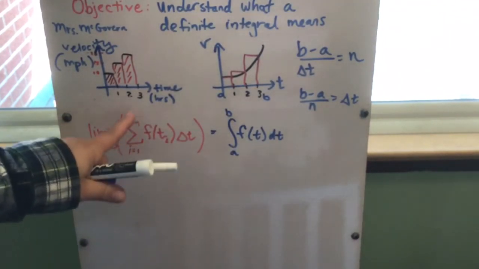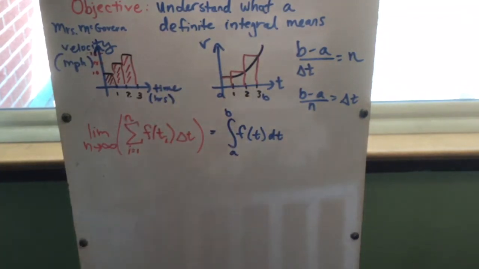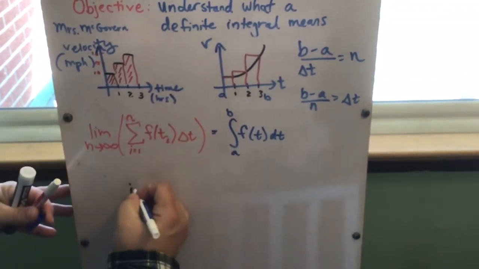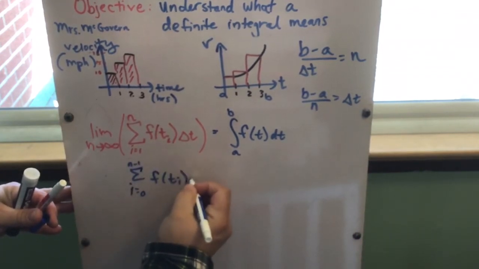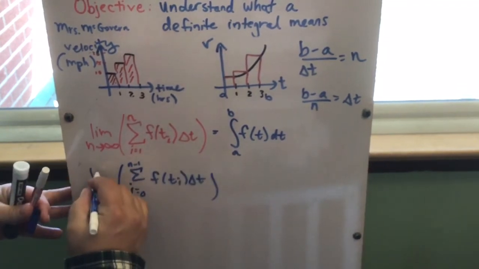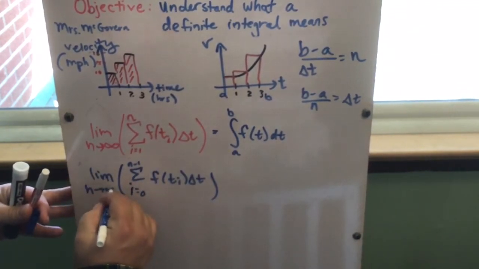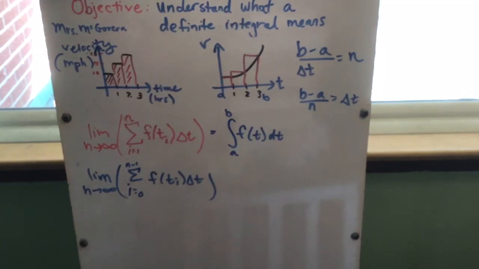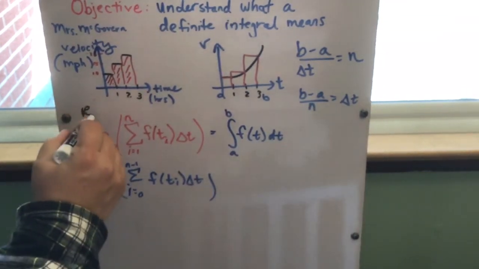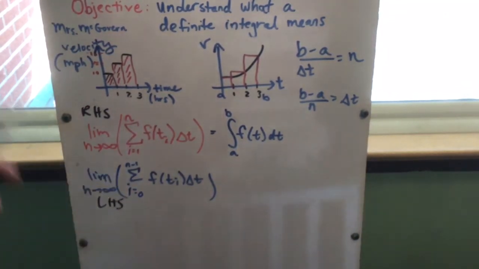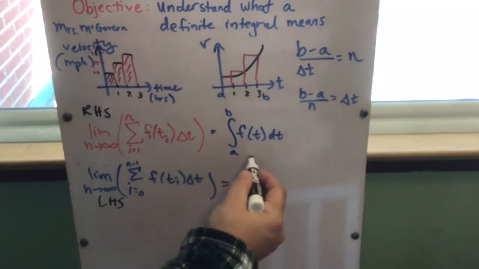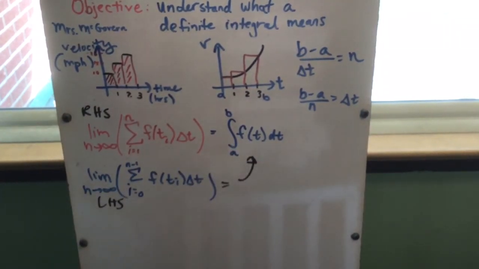Now if you start from 1 and go to n, you are doing right-hand sums. If we were to start at 0 and go to 1 less than the total, we are still going to look for the limit as we go to infinite rectangles, because whether we're doing a right-hand sum, which is when you go to the last piece of data, or a left-hand sum where you're dropping the last piece of data, you still will equal the definition of integration. So with that intro, we can start using the integral symbol.